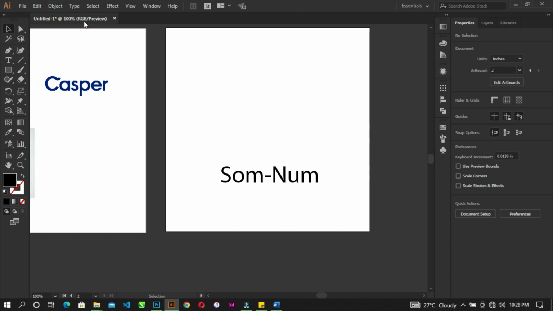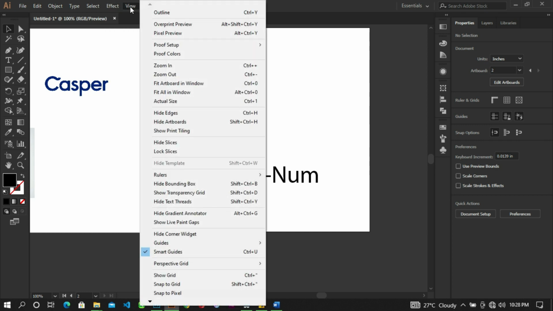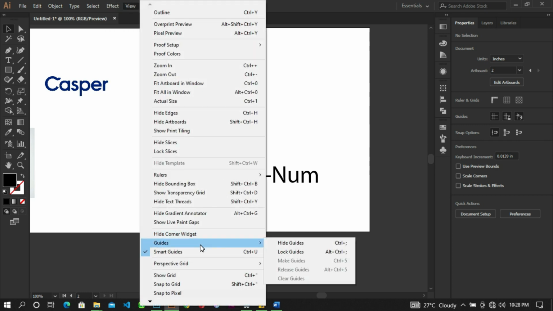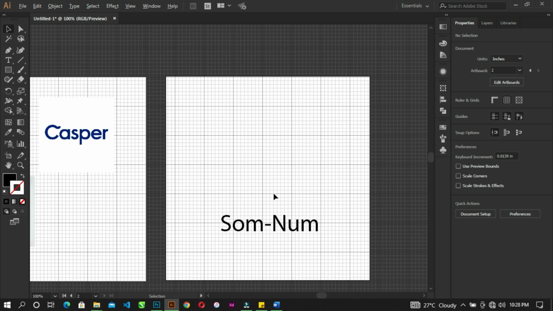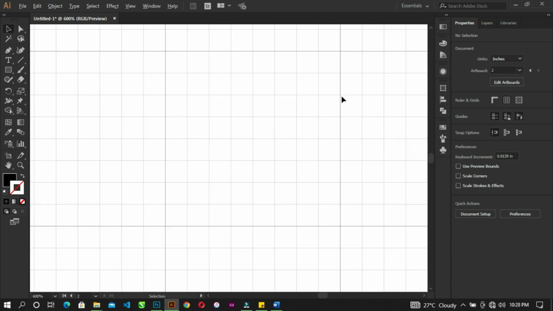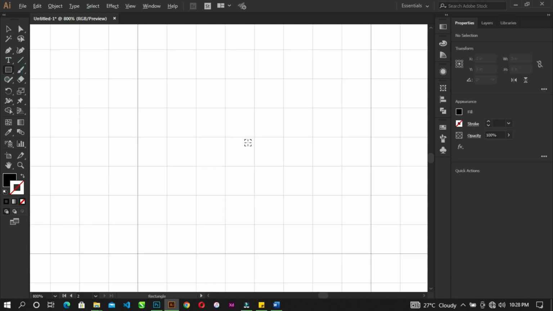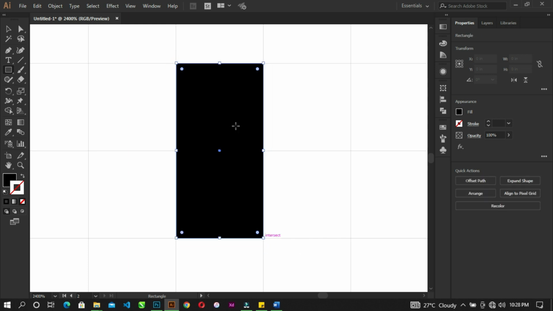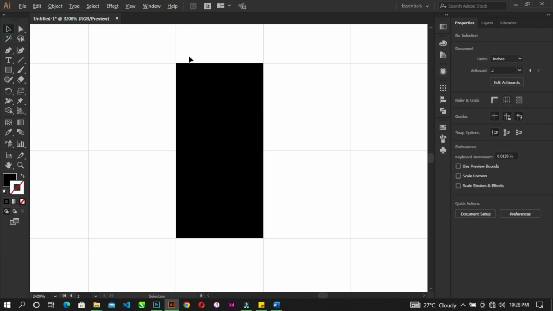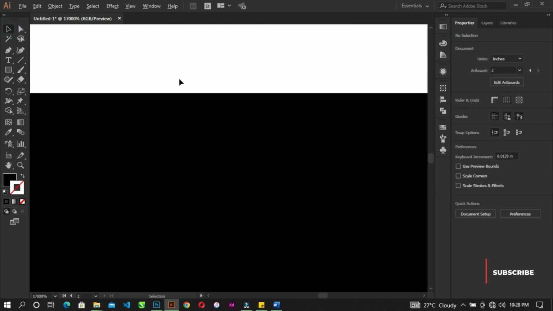So I'm going to be using my grid, show grid, yes. So I need to zoom in. So I'm going to be using this space here. So bring out the rectangle, zoom well. So I'm going to be using these two blocks, as I want to have a definite shape. So as you can see, I'm working towards that. Yes.